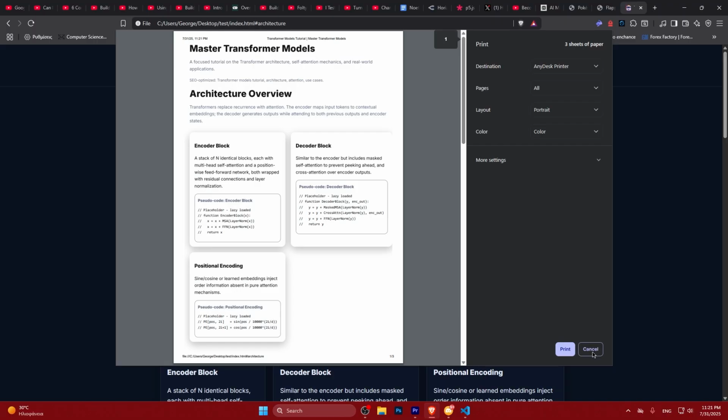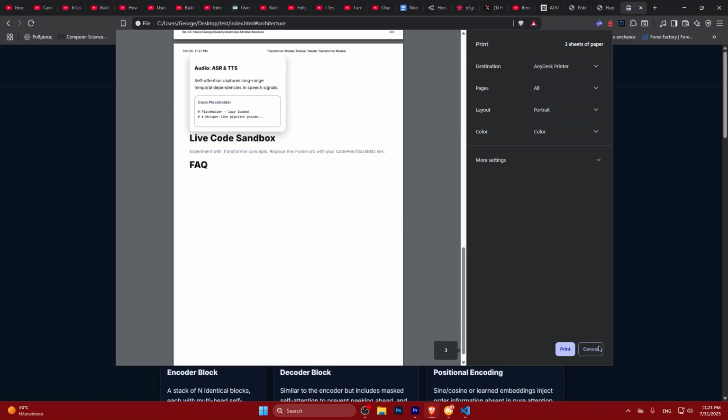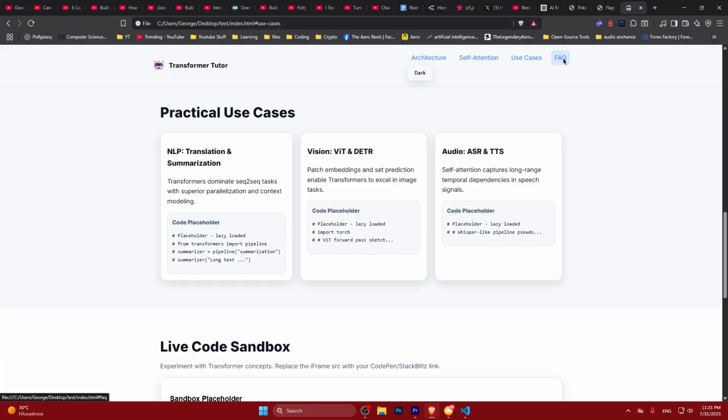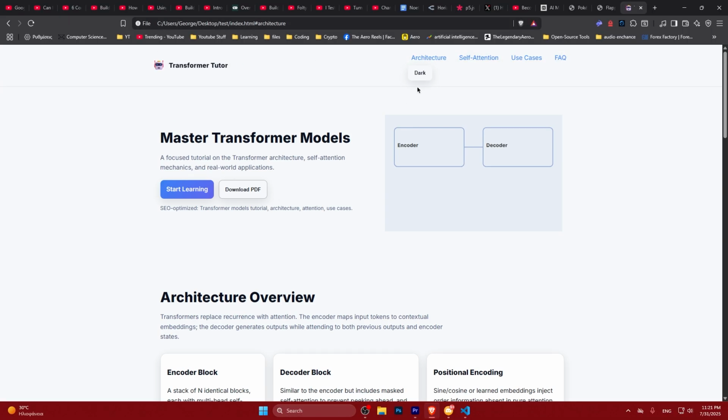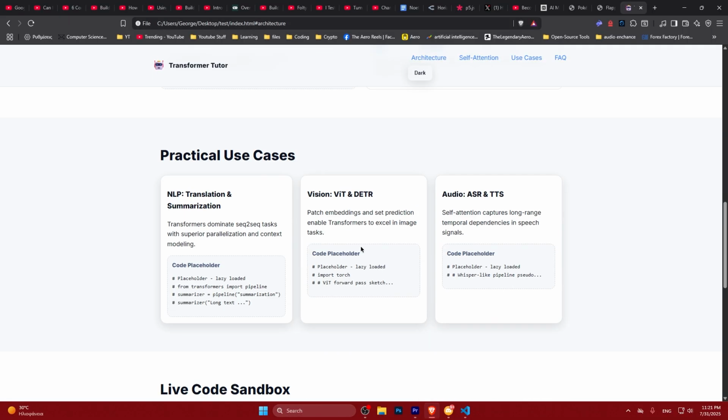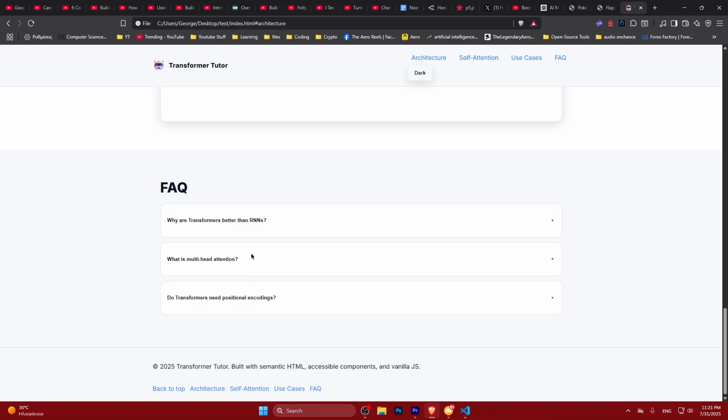You can download a PDF of the website, which is interesting. This stuff works, they're fine. Transformer tutor, dark mode is working. So I would say the response here is a little disappointing, but it becomes quite obvious that this model is close to Gemini 2.5 Pro, Kimi K2 and Qwen 3 Coder. So this is probably the open source coding model from OpenAI, and I'm quite sure of that, and it looks quite good.